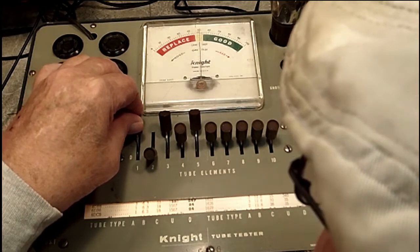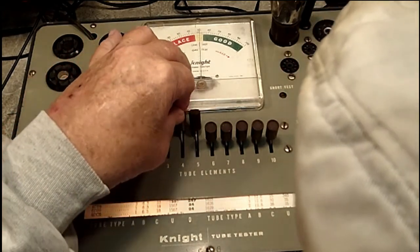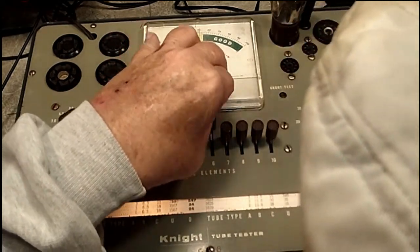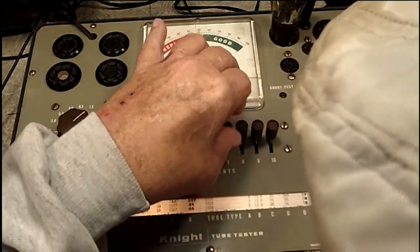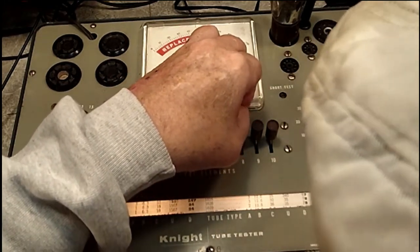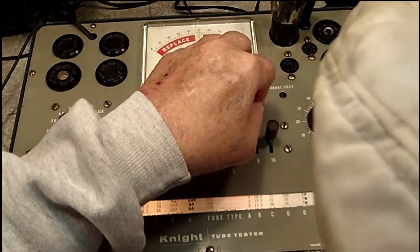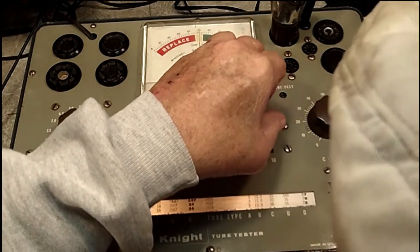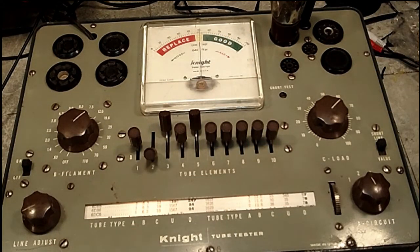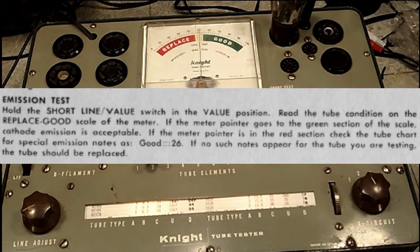There's 1. There's 4. There's 6. There is 7, we already showed you. 8, nothing. There is 9, nothing. And there is 10, nothing. Alright, now we can pretty much be assured that it's going to test one way or the other. And we need to do that next. I should read these off as I do them because I'm forgetting to do that.